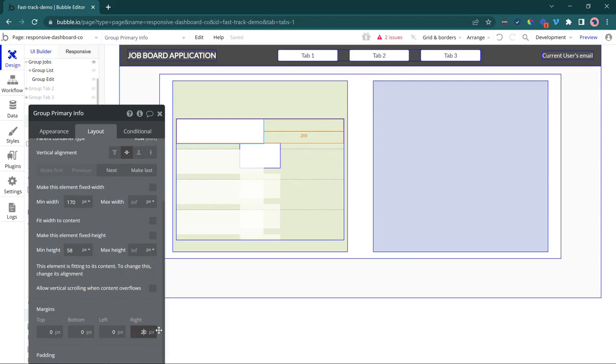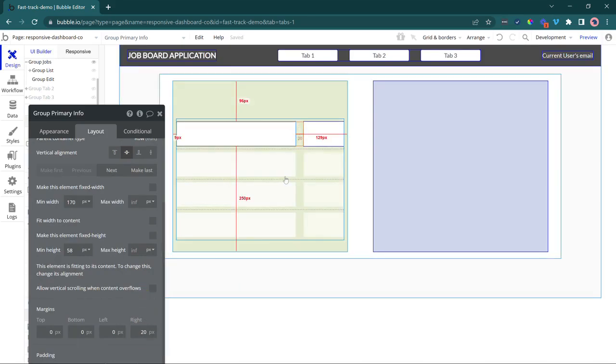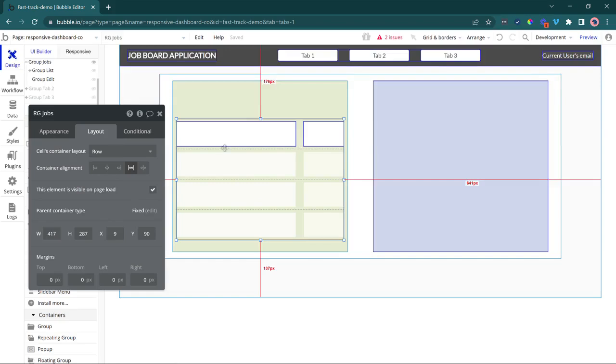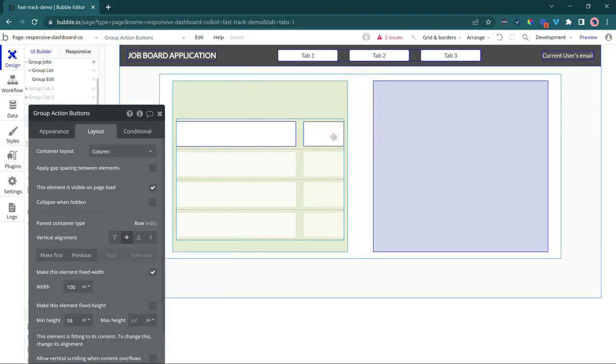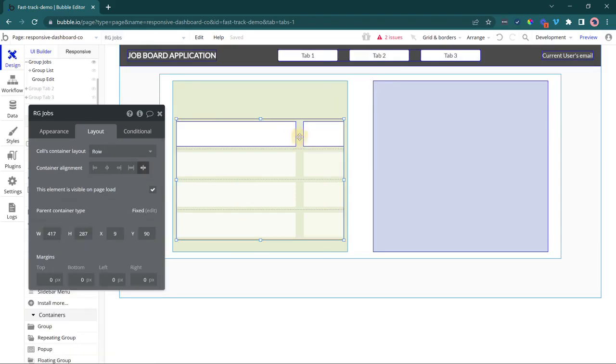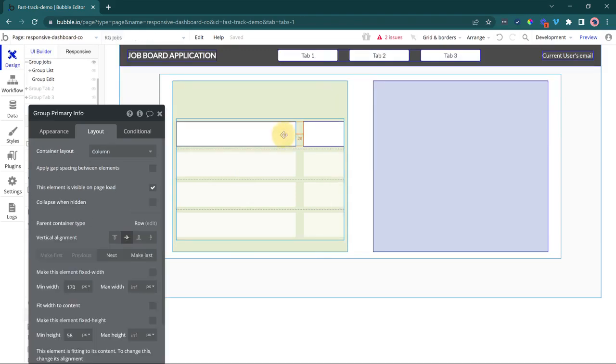Oop, not 200, just 20, like that. Just a little bit of space there. And now that I'm seeing the way that these are laying out, I might want this cell to actually be a space between setting so that the very left edge is forced to the left edge of the cell and the very right edge of this element is forced to the right edge. And then, like I said, we have just a little margin here from the right side of our primary info.